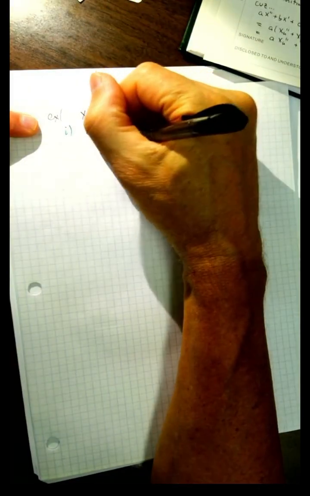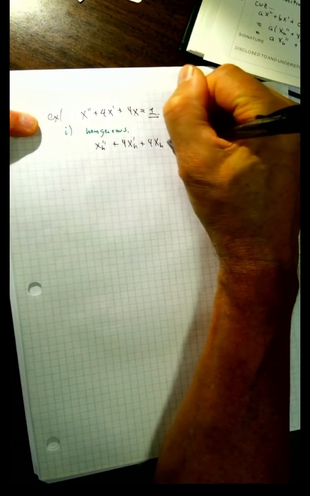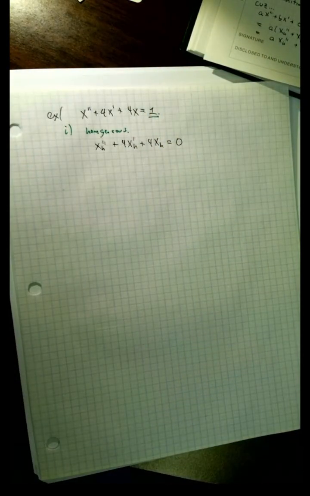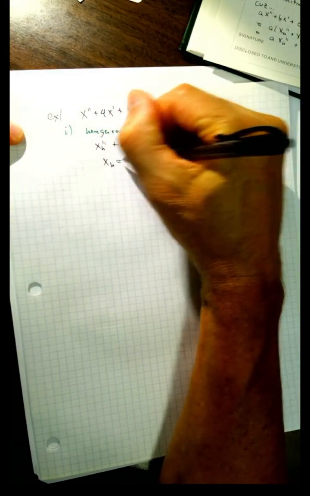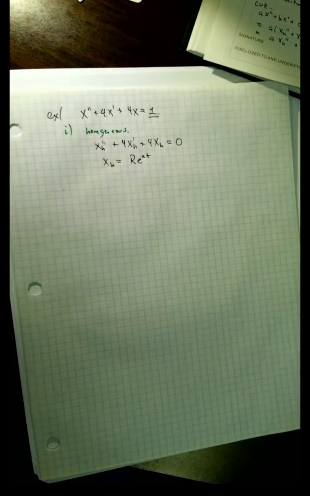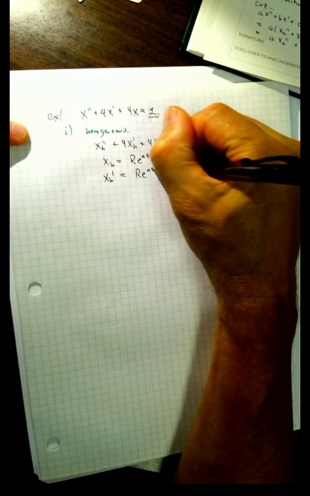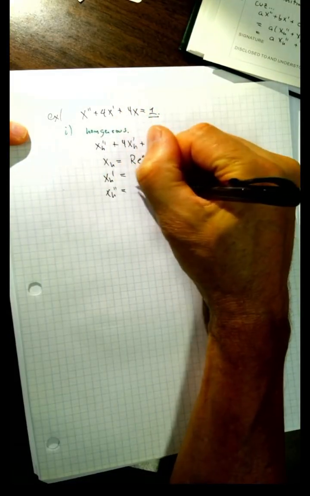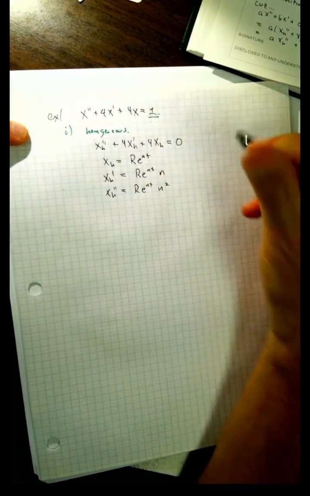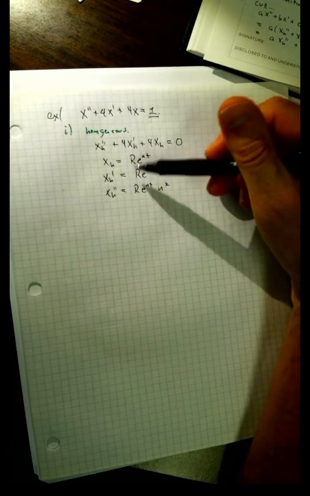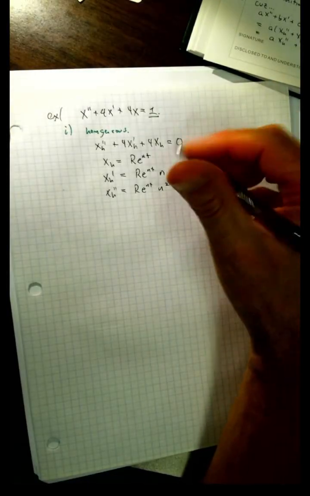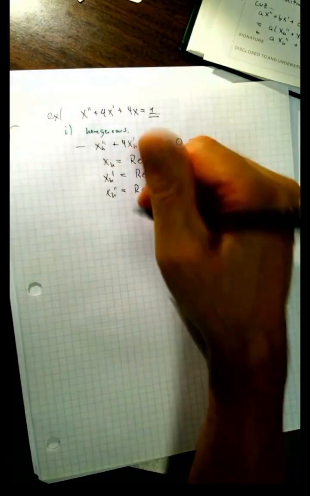The very first thing I do is focus on the homogeneous solution. The homogeneous solution is the exact same thing, only anything without an x I set equal to 0. So I assume that it's an exponential function, and I'm going to plug it back into that equation. So I'm going to take two derivatives. The first derivative is just the original function times n. Second derivative is the original function times n squared. Plug it into this homogeneous equation.